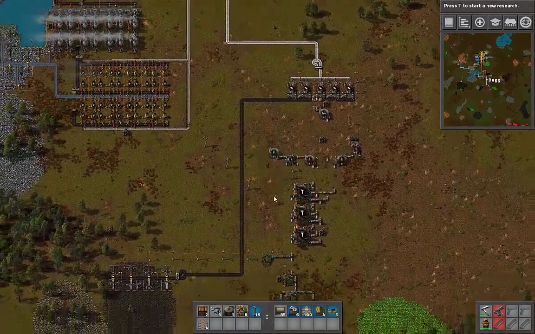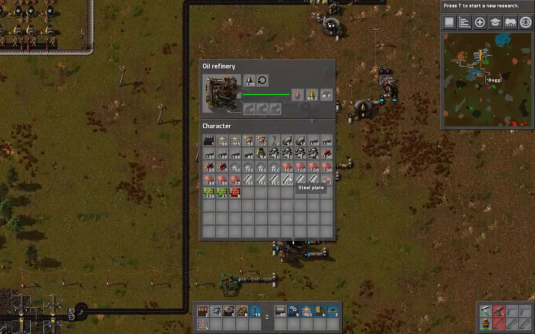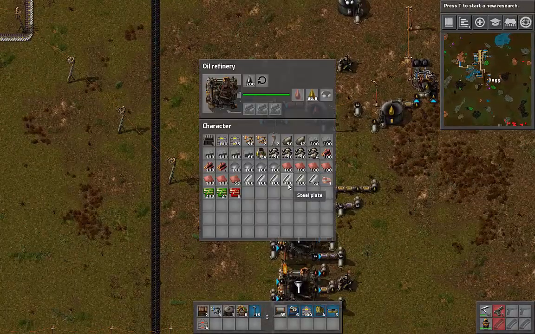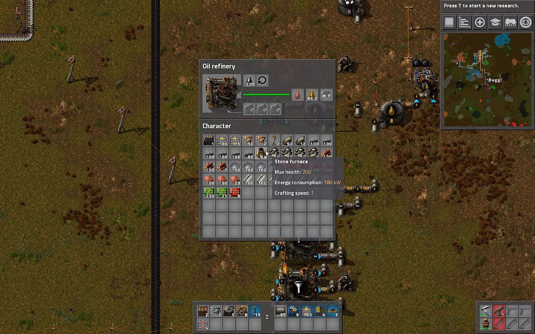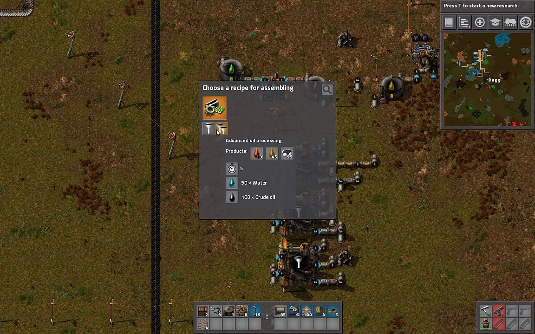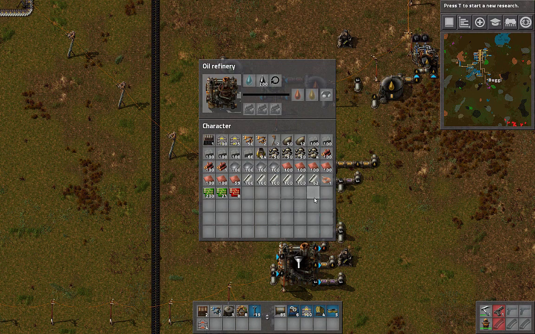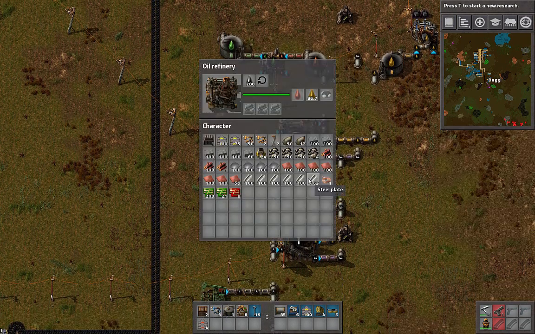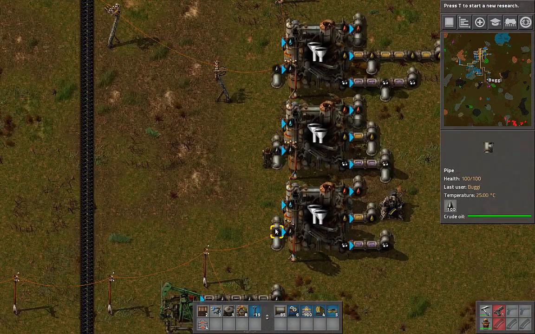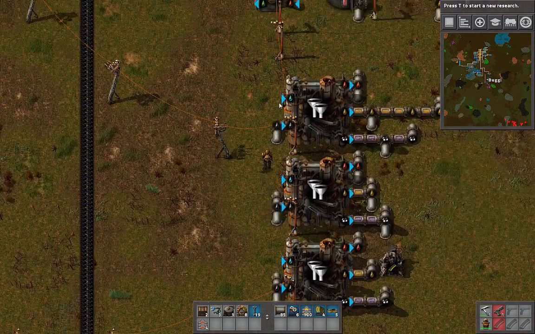So now that we have this set up, I'd really like to start cracking this down. And first, I want to... Can I set what? There we go. So let's do advanced oil processing. It gets rid of the stuff that's in there, which is unfortunate. That's a lot of material. But I did guess right. It is the upper one that is water.